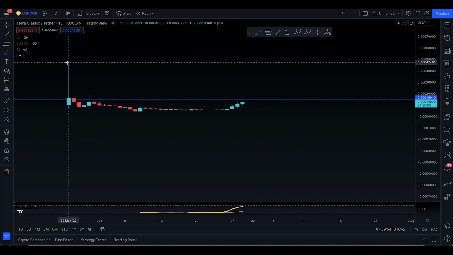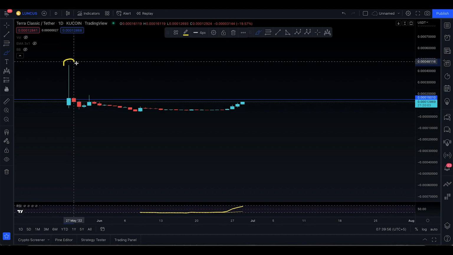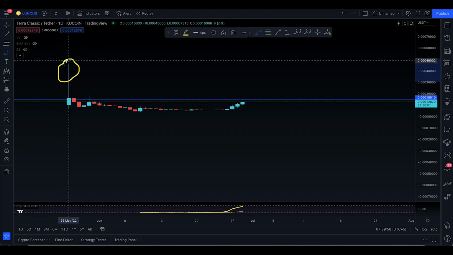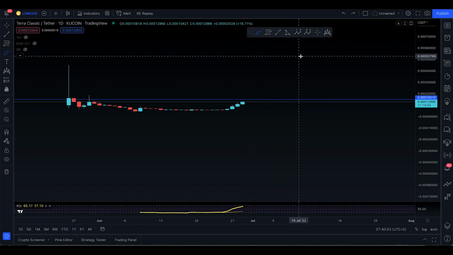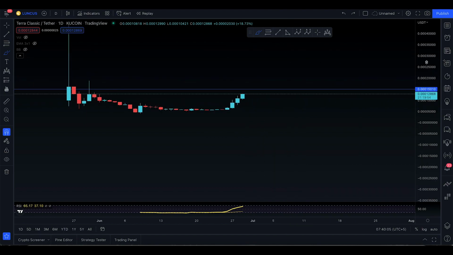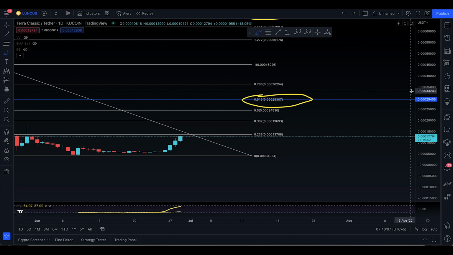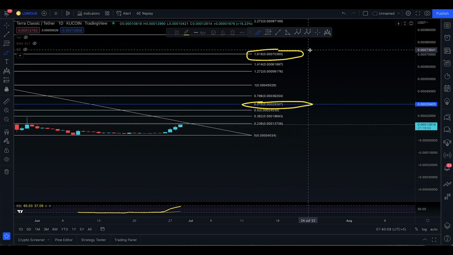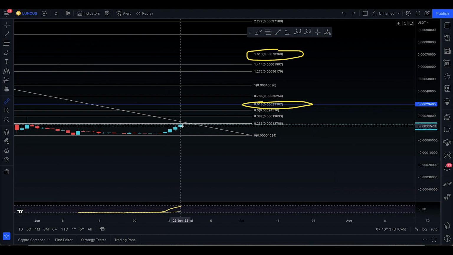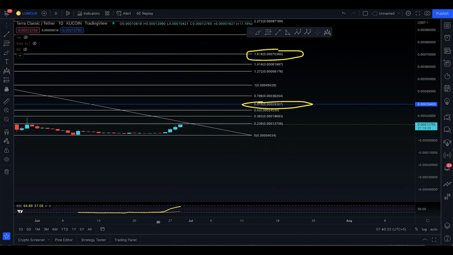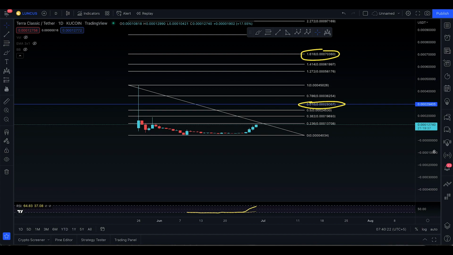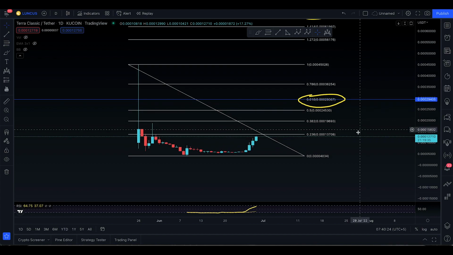And I do see somehow down the road that it comes up here, takes this wick, breaks the wick, and continues even higher. That's where you can have that technical target of the golden ratio that I showed you. Take the wick and come up here to 70360, and that would be amazing, man. That would be incredible. If anyone was buying down here, that would be like 850%, nearly a 10x to the upside. And that's believable because that's exactly what Shib was doing.